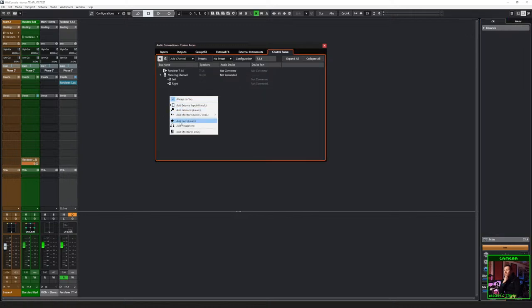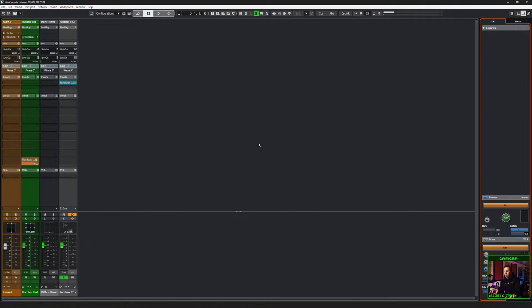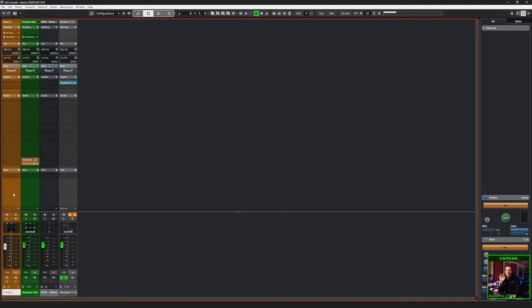Let's try and recreate it and go add headphone. Okay, hasn't changed, 15, 16. All right, that's my setup. Could still work. I'm checking out some stuff. Let's see, okay. So now our snare goes into the renderer and the renderer has monitor stereo, which does nothing, and the renderer here that goes to 7.1.4, okay?